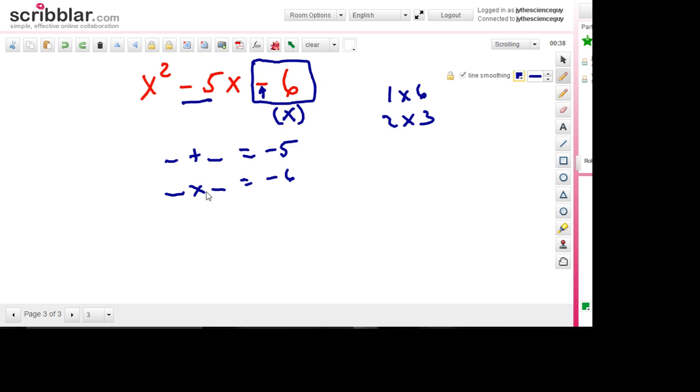You can make the negative 6. So 1 plus negative 6 would be negative 5. And 1 plus negative 6. That gives me my answers, right? Yes. So the next thing that I do is I just take those numbers and put them next to x.